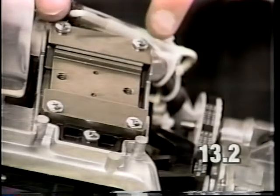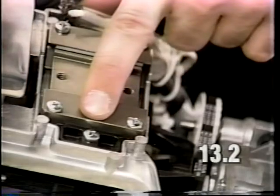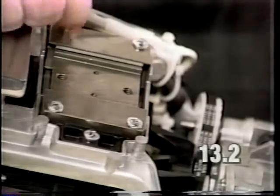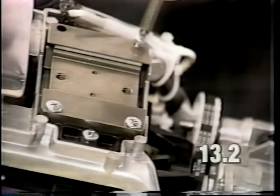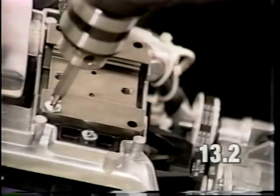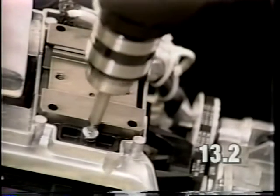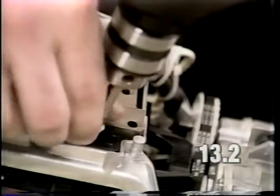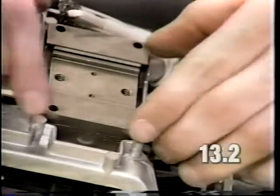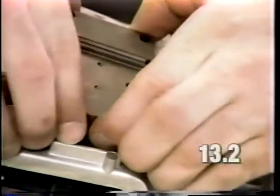To disassemble the slide, it will require removal of the right side guide block screws, left side guide block screws, and the wedge screw. Remove the slide adjusting wedge. Remove the slide, guide blocks, and roller bearings as an assembly.